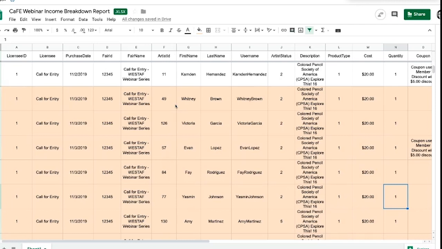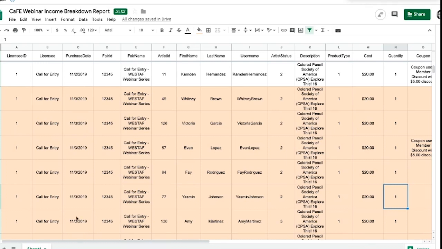When you download your income breakdown report, you'll see that the sheet includes columned information. You'll see transaction ID, transaction date, the purchaser, the amount, the credit card fee, the net amount, the description, the details, and the license fee. This is all just data that's being collected and input into the sheet. At the bottom of the report, you'll see the totals for the income period and the events. If you have multiple events listed, it'll break out the income by event.